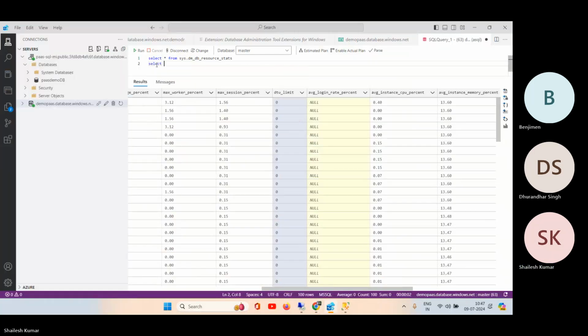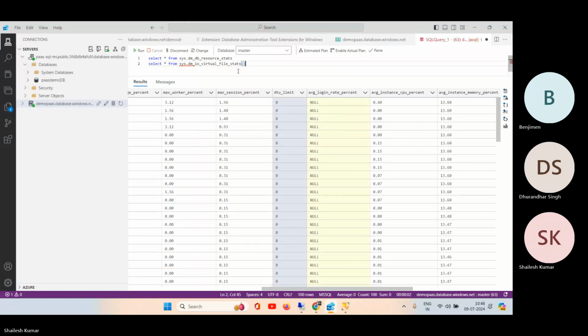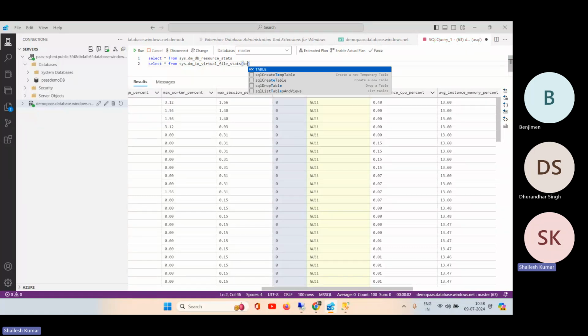Select star from sys.dm_io_virtual_file_stats. What is the name? Virtual file stats, IO virtual files. And then we have to pass the database name. If you want tempdb, then you can pass tempdb.